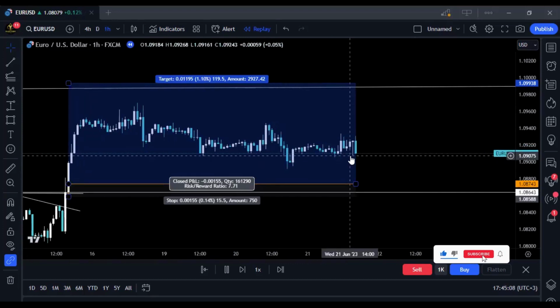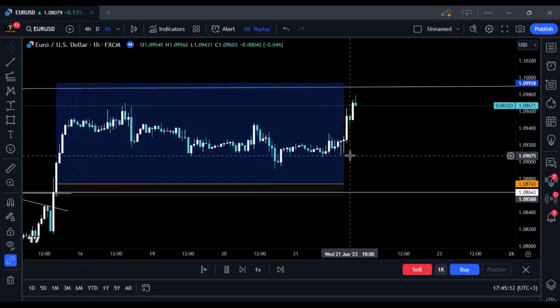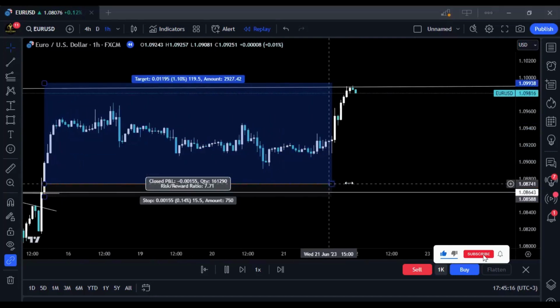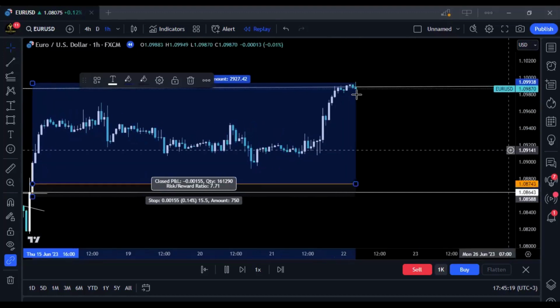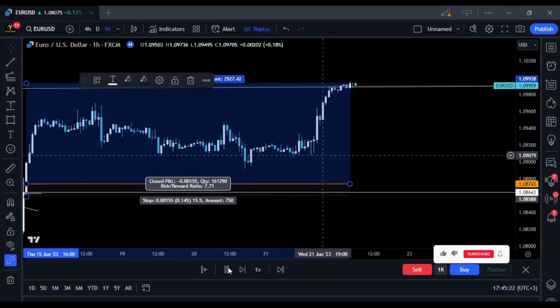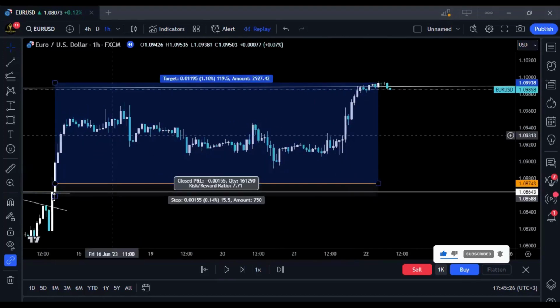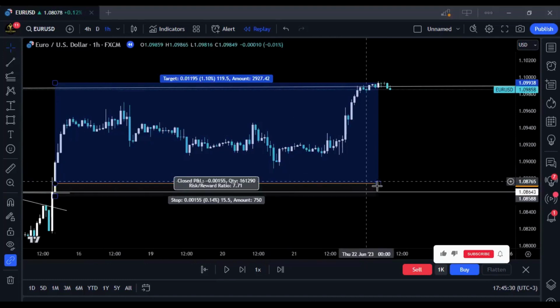Like for me, I don't like holding trades for too long. I just realized, okay, so here prices were approaching our take profit and they might tap it. They might tap it. Okay, take profit was hit, right? But how long did it take to hit take profit? So you took the trade on January 15th, the trade you held it all the way until January 22nd.